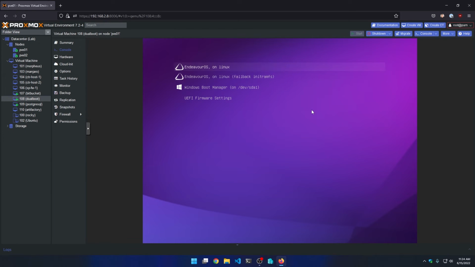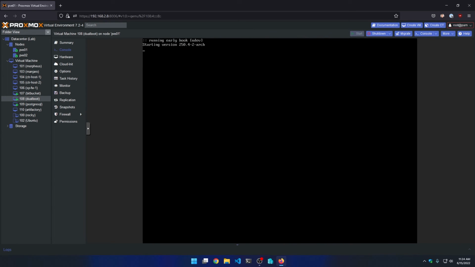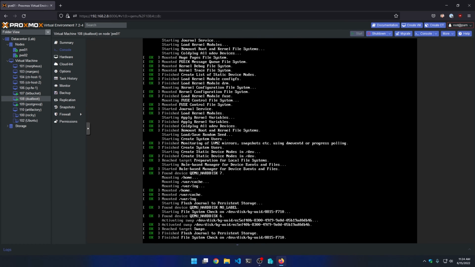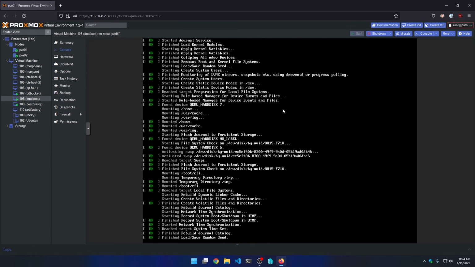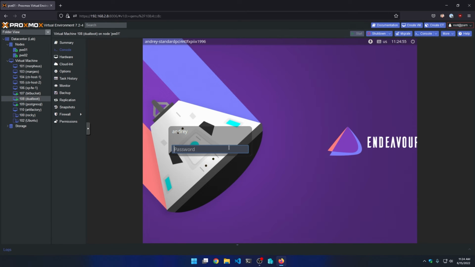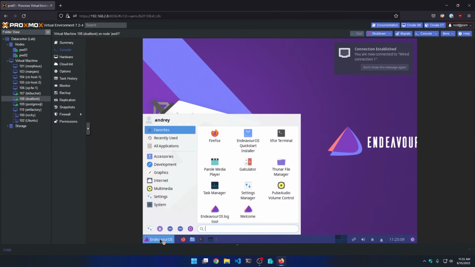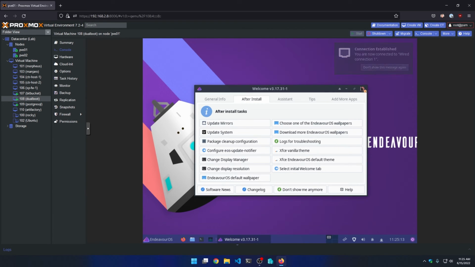So if I were to boot into Linux, as you can see here, it is slowly going to boot into Linux, and I'm going to be able to use my Linux install. So there is my Linux install. And you can see here, there's my XFCE with Endeavour theming Linux install.